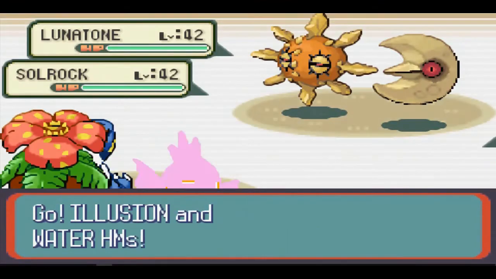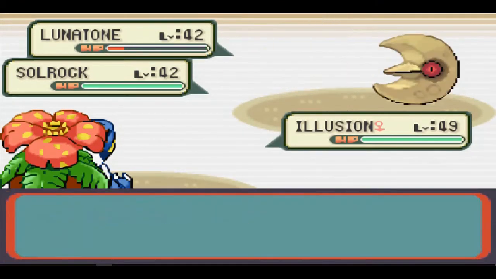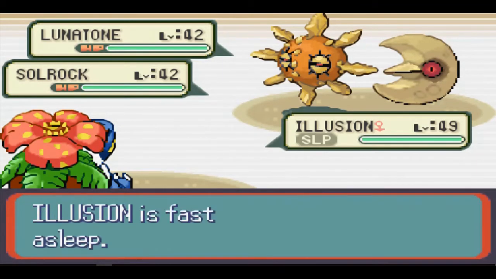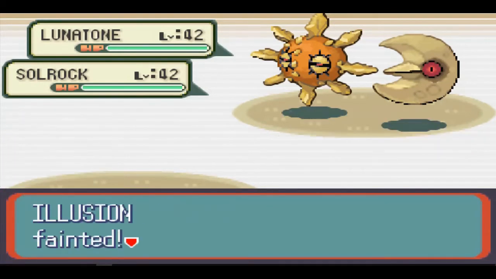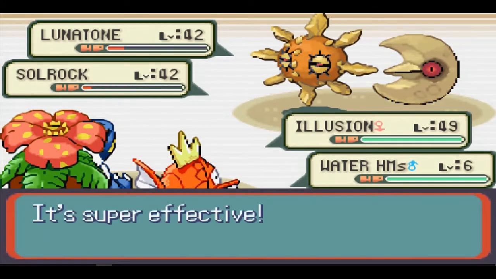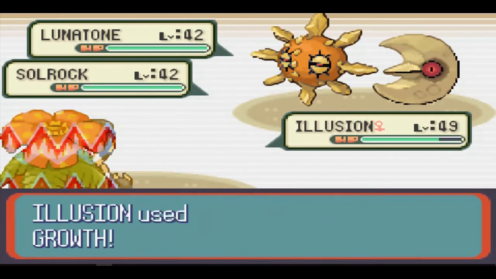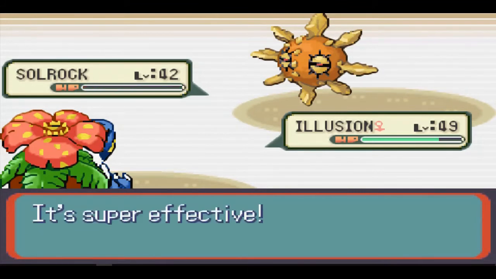Tate and Liza's match surprised me. Even after a Light Screen from Lunatone, we almost OHKO'd both opponent Pokemon, so I think in my next attempt, I'm just gonna spam Surf and see how that goes. On my very next attempt, I led the fight off with Surf that almost OHKO'd both of them as Tate and Liza heal up their Pokemon and I boosted my Special Attack with Growth, which was enough to take both of them out with one hit, which to my recollection is a first on this channel.